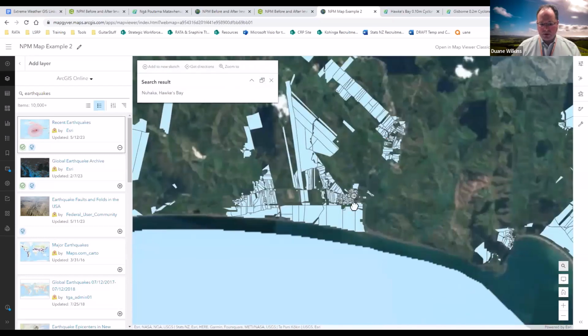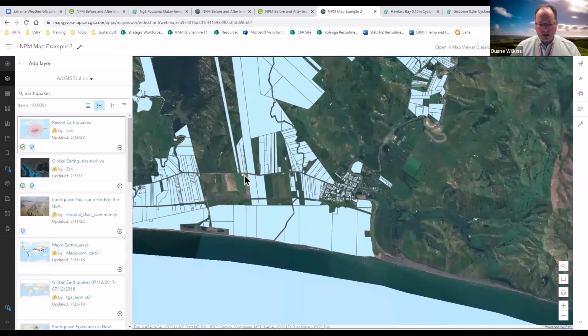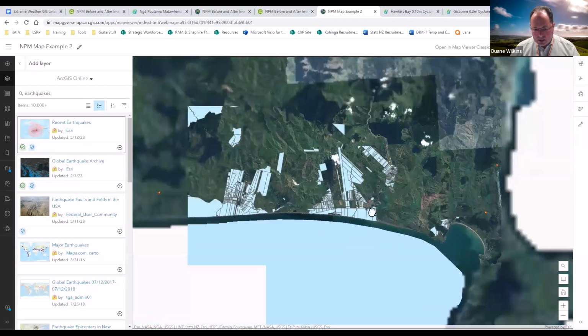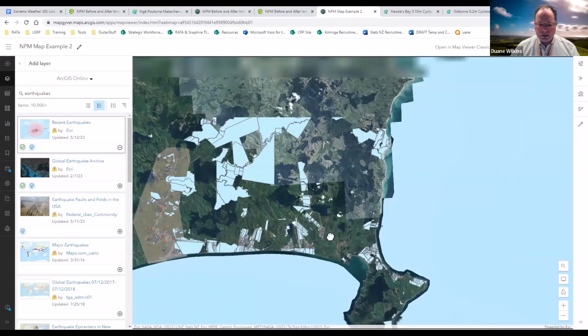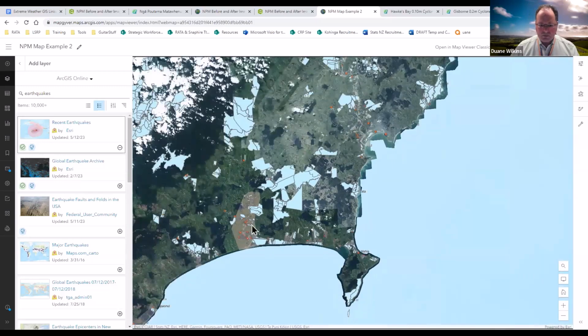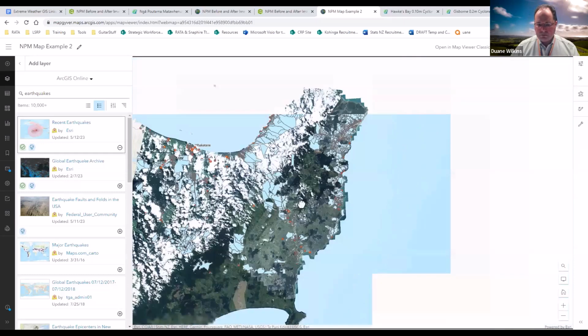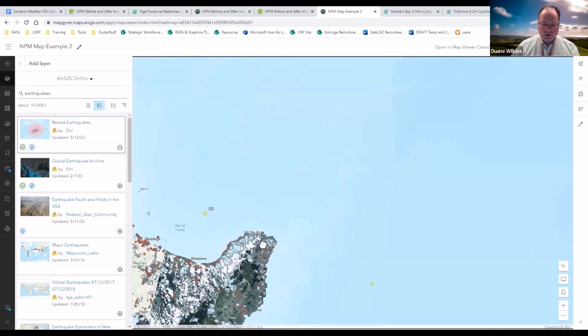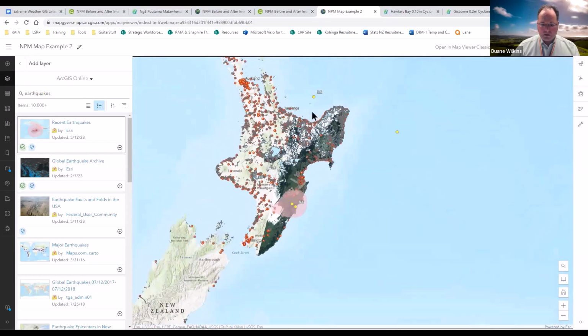Here we go. So I can come down here and I can have a look at if there's been any earthquakes recently. Doesn't look like much there lately. We got all our marae at the orange dots. So we might have to come back to Parangaho. You can see there's a couple out there, one off the coast.